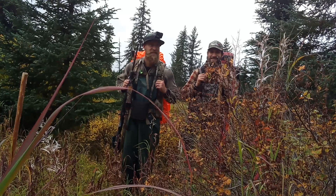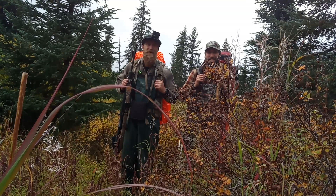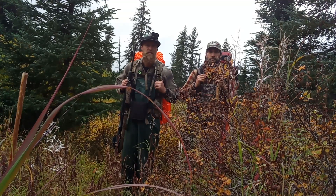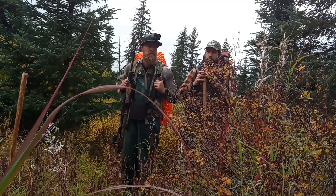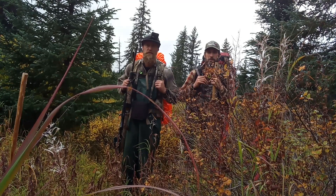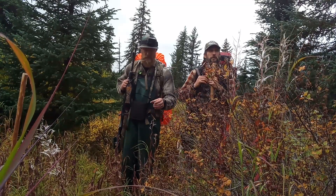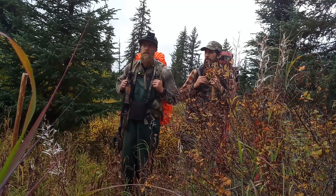Welcome back to the channel. We're going moose hunting with the side of spruce hen shooting. We're on Zach's in-laws' property — they own like 160 acres of pristine swamp and spruce. Game plan is to maybe come out with a moose and definitely come out with some birds. We'll constantly be looking for birds, which gives us the best chance of running into a moose. Takes the pressure off.